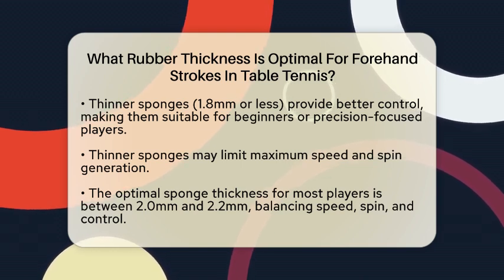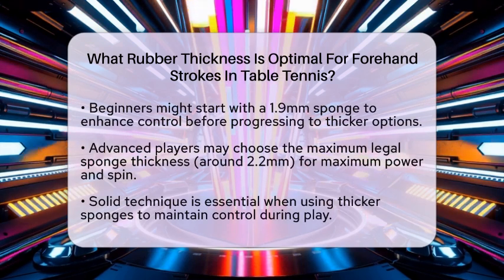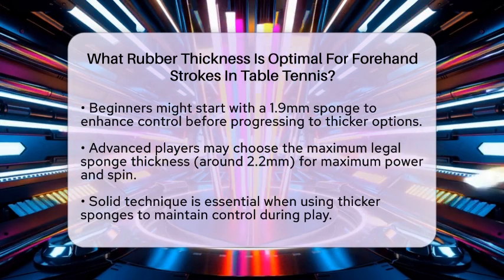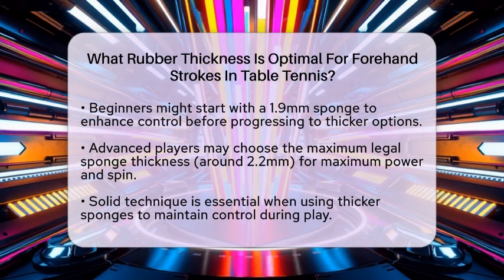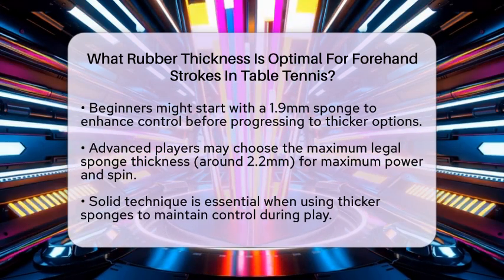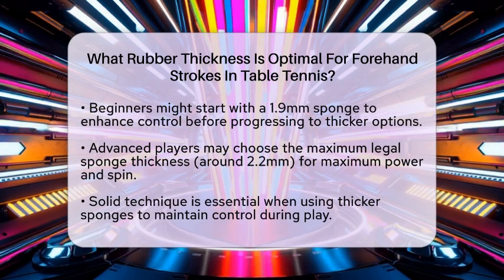Beginners might start with a slightly thinner sponge, around 1.9 millimeters, to focus on control. As their technique improves, moving to a thicker sponge can help them maximize their forehand potential. Some advanced players opt for the thickest legal sponge, often labeled as max or around 2.2 millimeters, to achieve the most power and spin. However, this requires solid technique to maintain control during play.